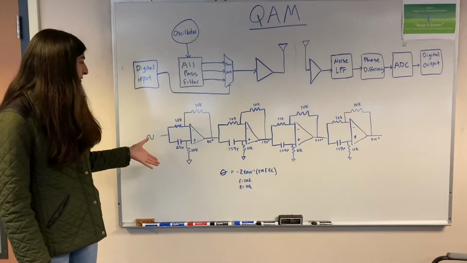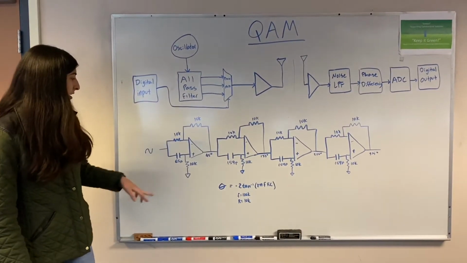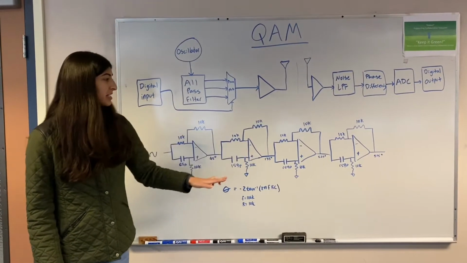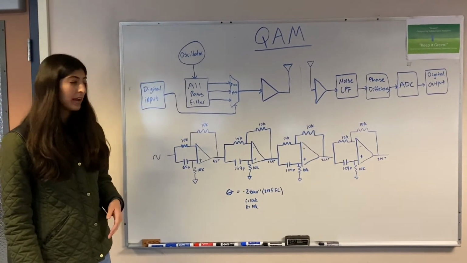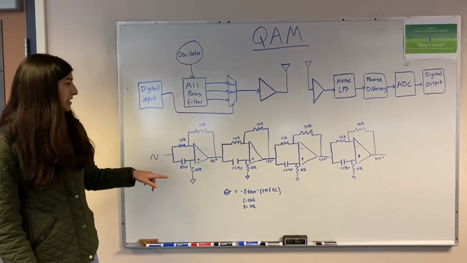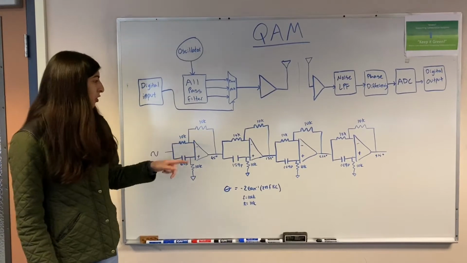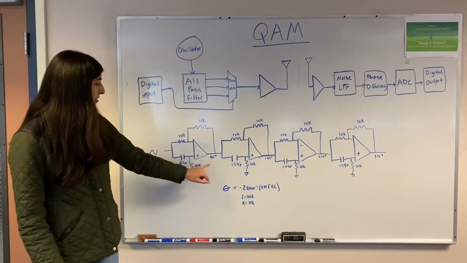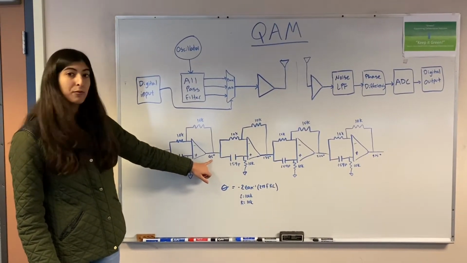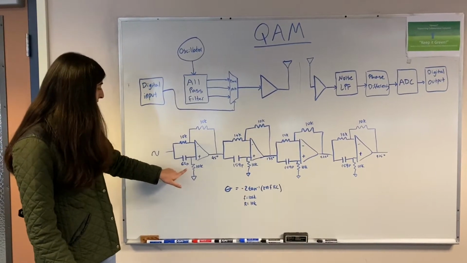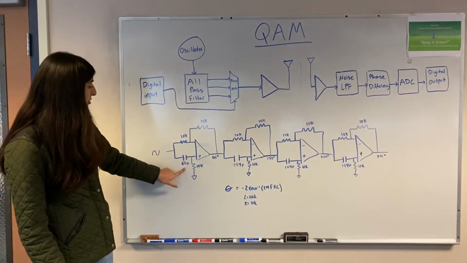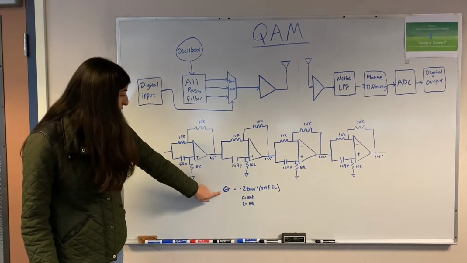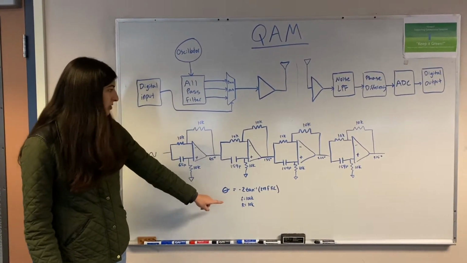This is the all-pass filter. The purpose of it is to make 4 different phases, which is part of the 4 QAM that we're creating. And so how I designed this is I cascaded 4 all-pass filters. The first one, we wanted the first phase to be 45 degrees. So the capacitor value I calculated using this equation, and I set all the R's equal to each other.